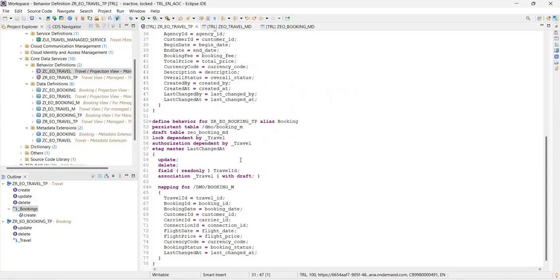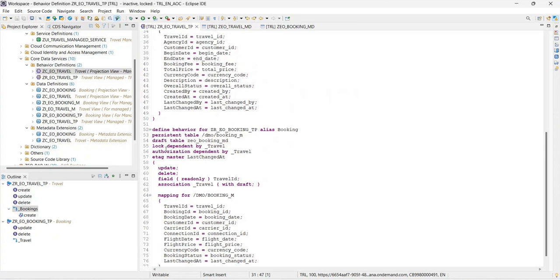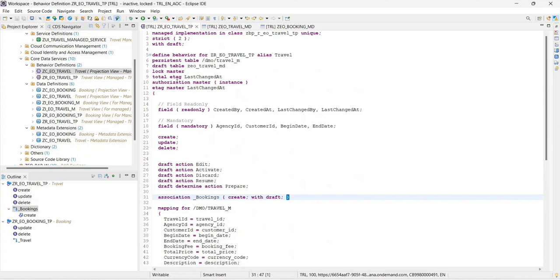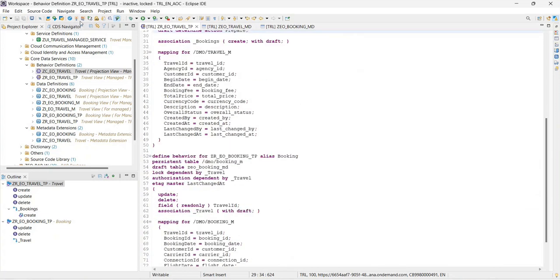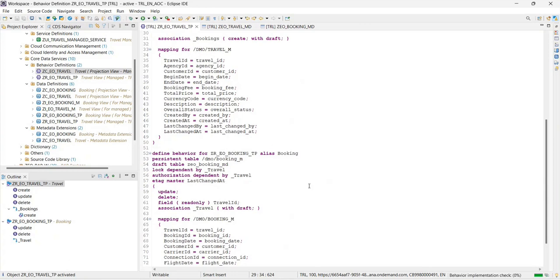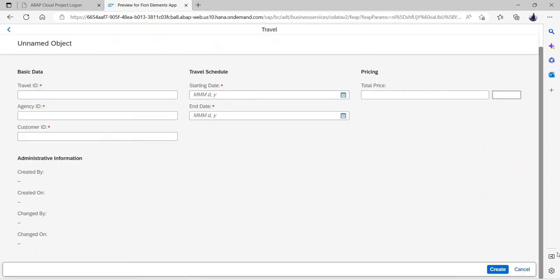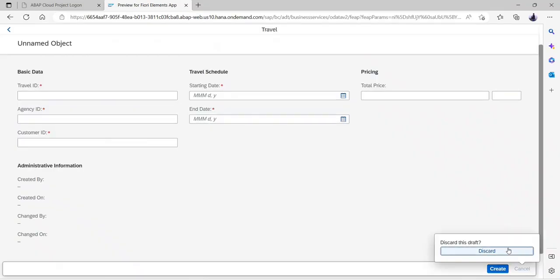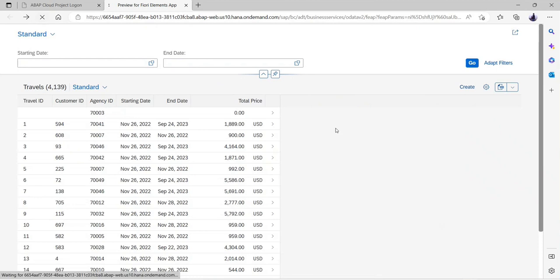Now, post which maybe we already enabled, right? As you would have observed, the total E tag is only available at the header layer. Same way, draft actions are also available only at the root layer. Now we can activate this. So we enrich our behavior with the draft capability. Now let me just go back over here, cancel this. I'll just refresh this.